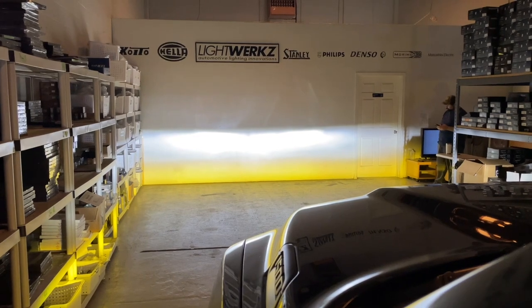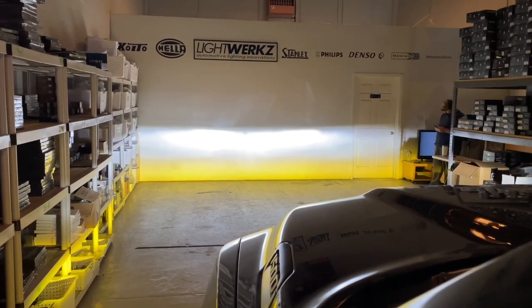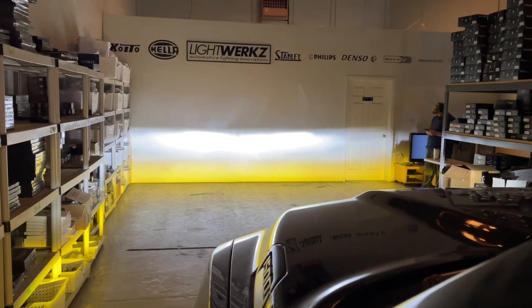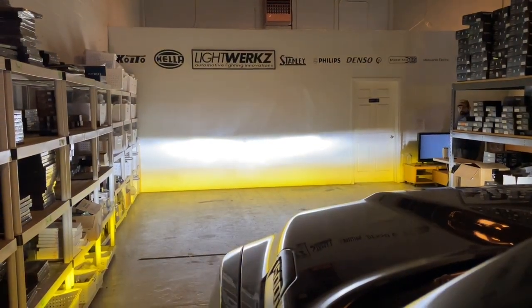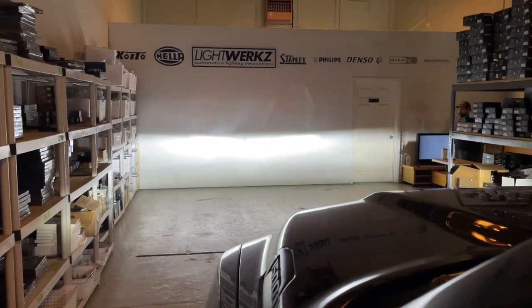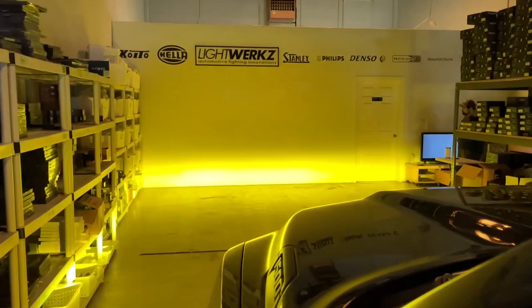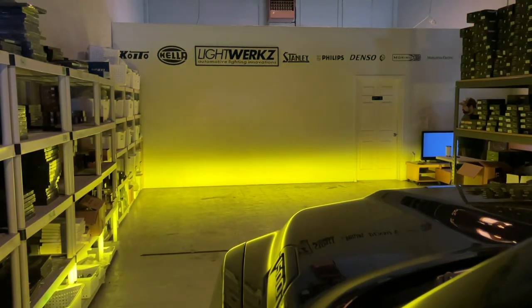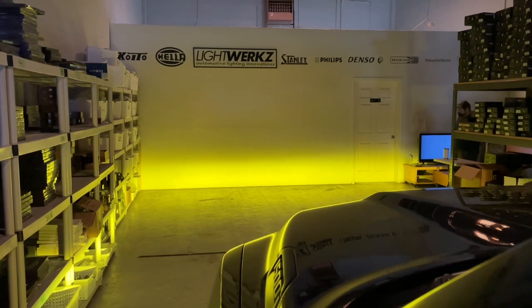That's the new setup — LED low beams and LED fog lights. In the bottom we've got the SS3 Sports. Turning the fog lights off and back on, you gain a lot of intensity, especially in width. Looking at just the fog lights alone, you can see the type of beam spread they offer. We'll do a quick measurement in just a moment.